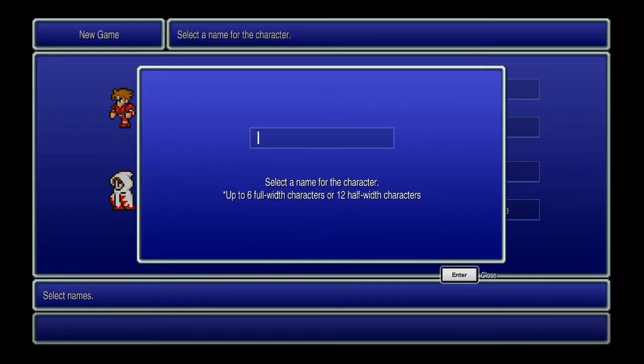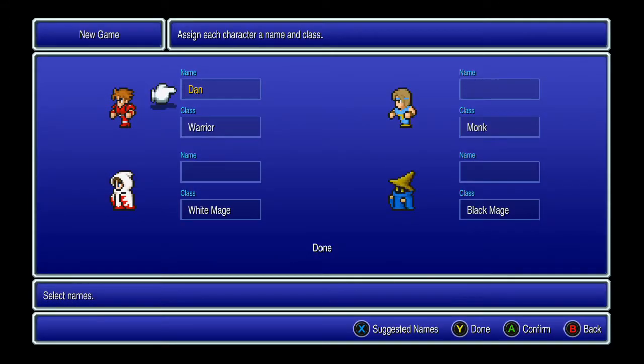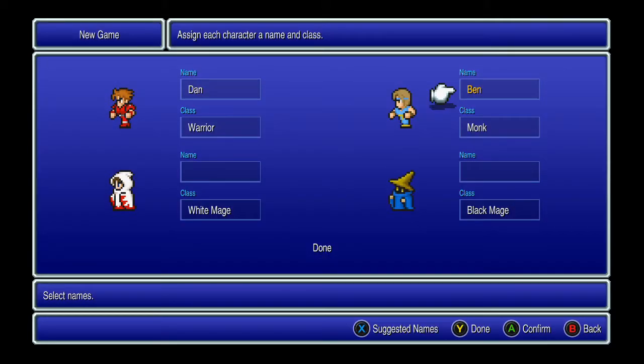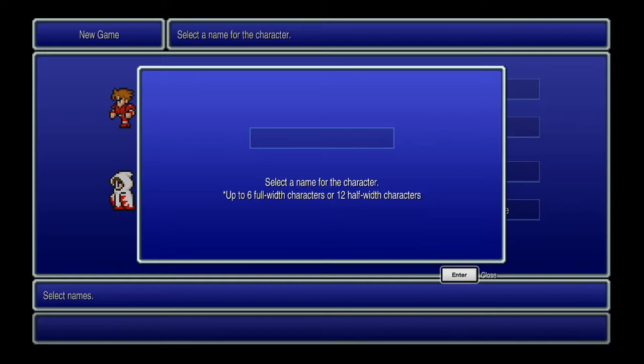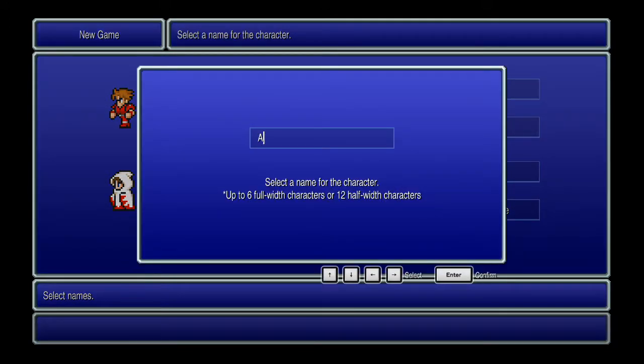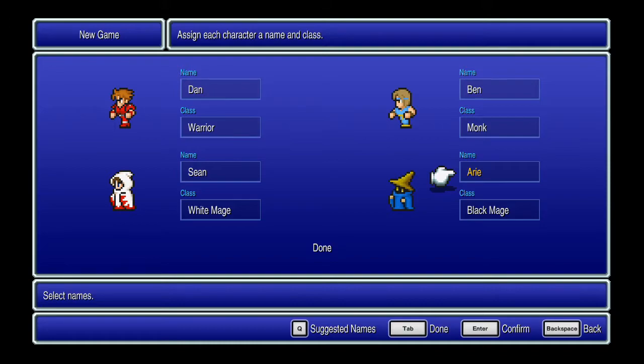So, let's start off with the first guy, our warrior. He is going to be Dan the Man, up in the front lines, who will be getting hit potentially 50% of the time. From behind him will be our monk, Ben, or Benjamin, who will likely get hit 25% of the time, as well as doing a good amount of damage. Our white mage will be Sean, who will be getting hit 12.5% of the time, as well as being the heal on the backup. And lastly will be Ori, the black mage, also getting hit 12.5% of the time.